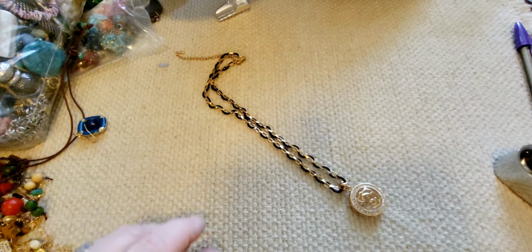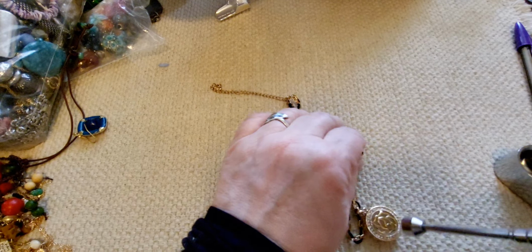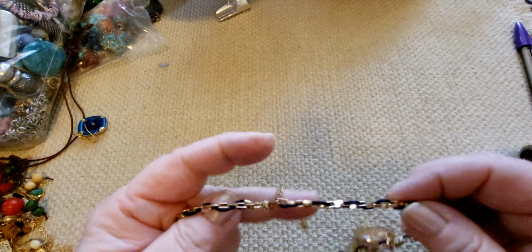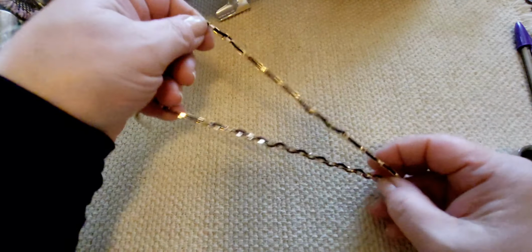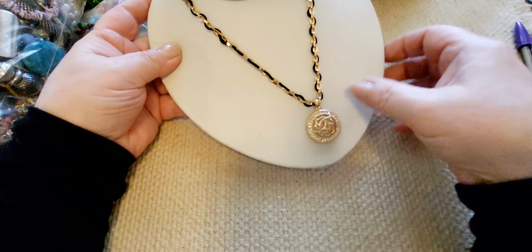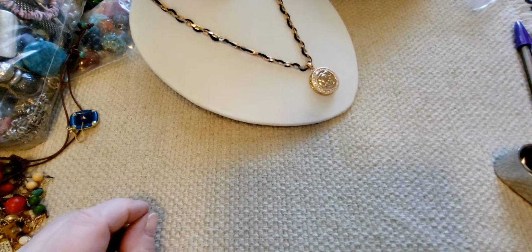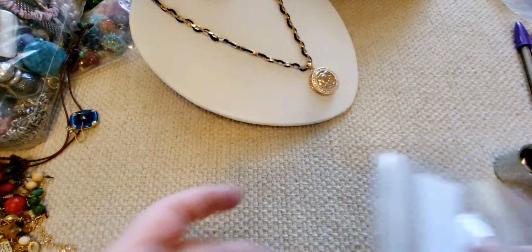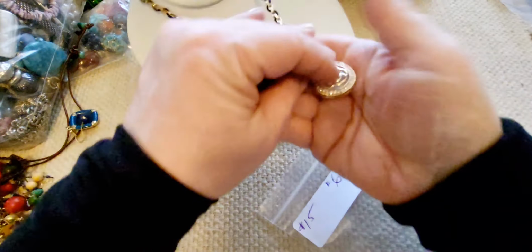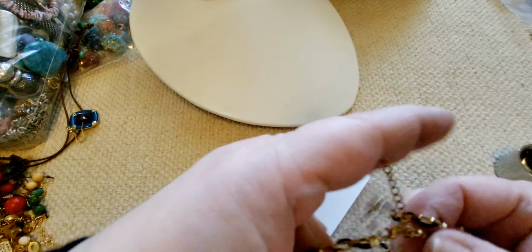Pretty, pretty, pretty. I love that chain with the interlaced cord. The chain is magnetic, but this part is not. There's no name brand on it. And put it on the neck for him. Oh yeah, that's really pretty. Let's do $6. Okay, piece number 15. Do six on that. That's real nice. Clean, beautiful, shiny, no wear, no issues at all.